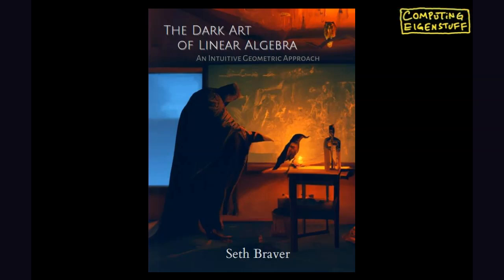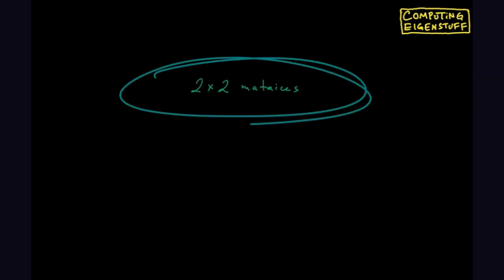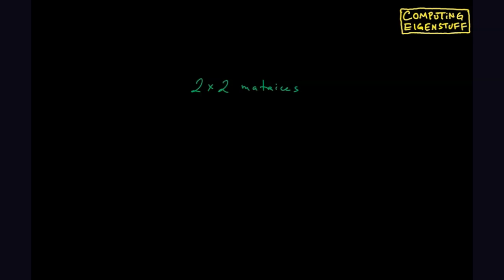The way I want to do that in this video is to begin in the simplest case with 2x2 matrices, and we will learn the relevant ideas and vocabulary in that relatively simple context. Then we will jump up to 3x3 matrices, and looking at an example or two in that context will help us see what still works and what suddenly becomes harder, and that in turn will point us towards some of the difficulties that arise in the completely general case of n by n matrices. But enough introductory jibba-jabba. Let's get to work.